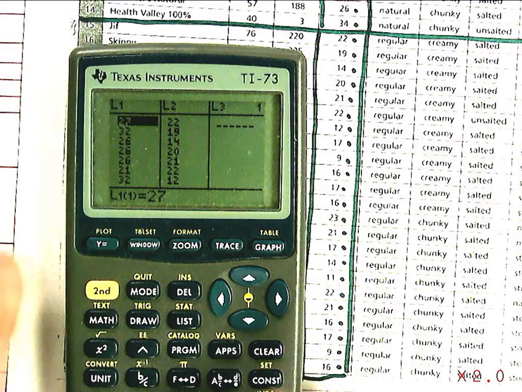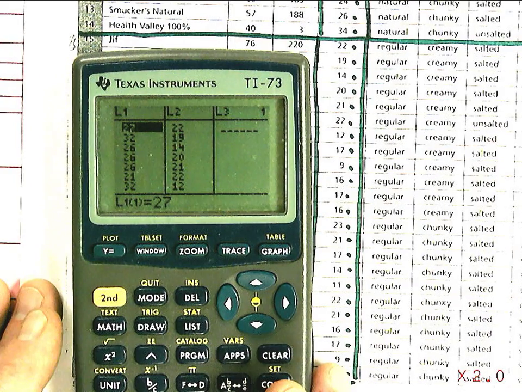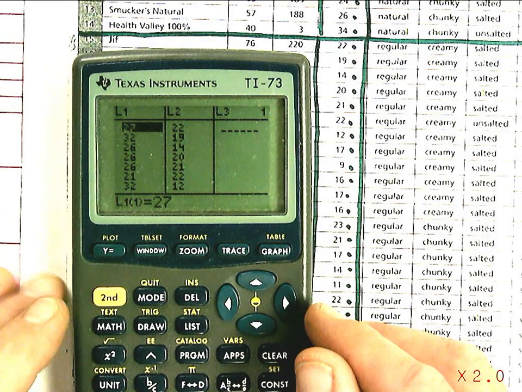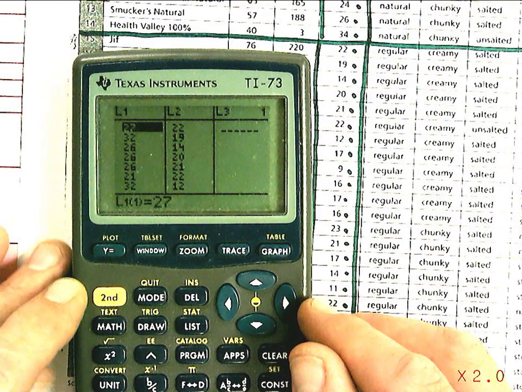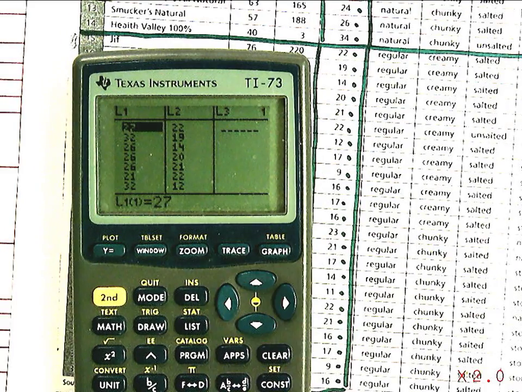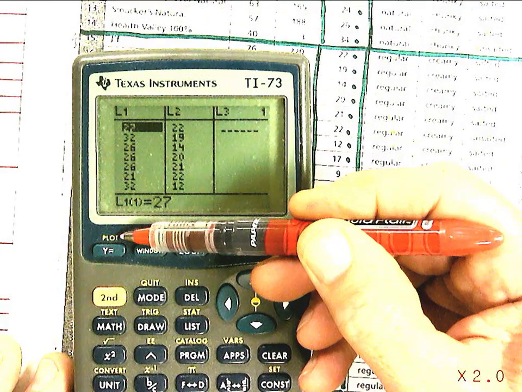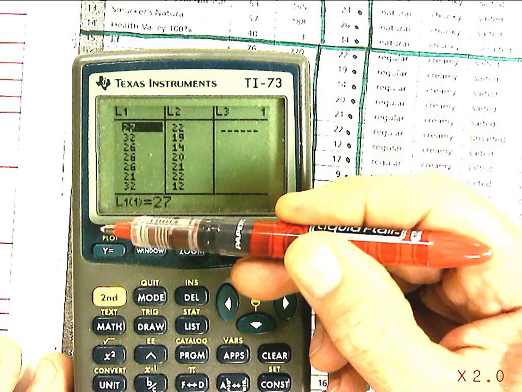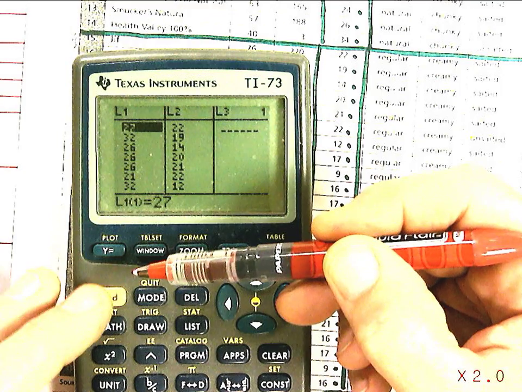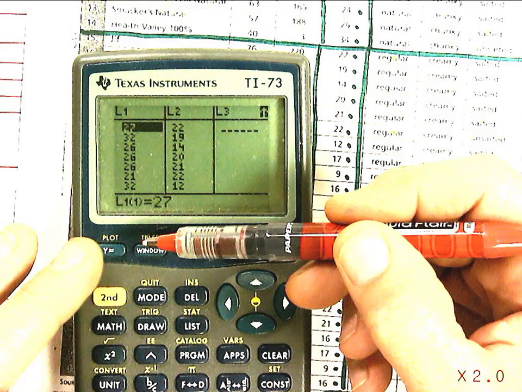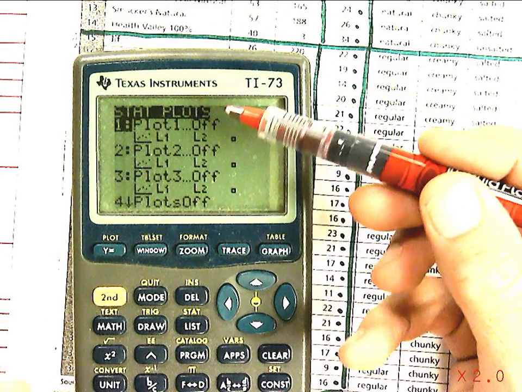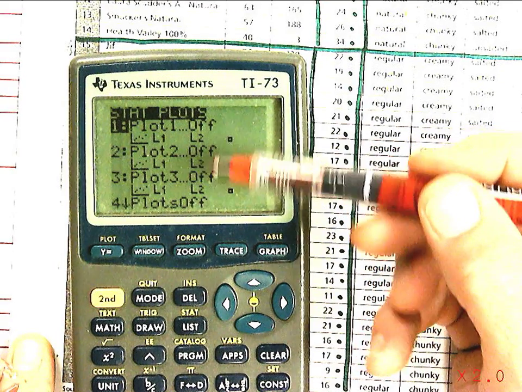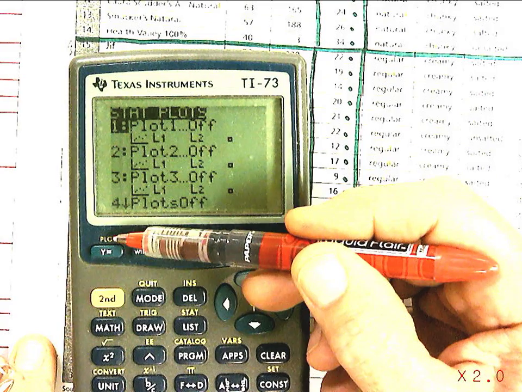But one of the things we're asked for is something called a 5-number summary and a box and whisker plot. And we can do both of those at the same time with the graphing calculator. Graphing calculators are built to graph, and one of the parts of them is what's called a plot. And so you see these yellow letters above the y equals button right here on the calculator. If I push the yellow button and then the y equals button, it's going to give me what are called statistics plots that I can use to make graphs with. So the yellow button and the y equals button gives me the plots.